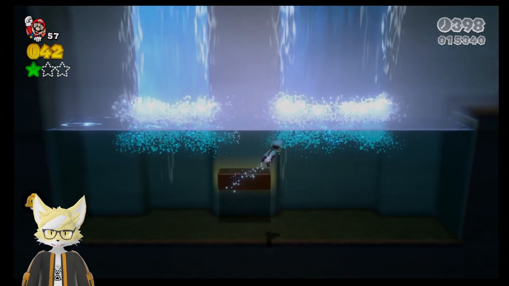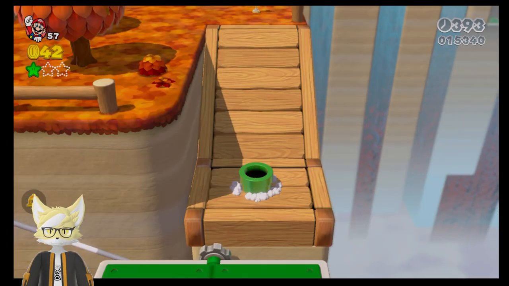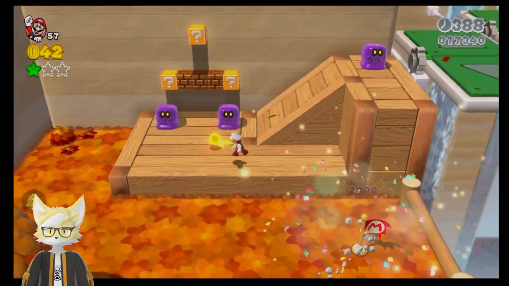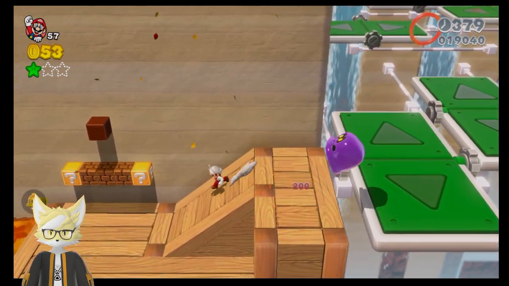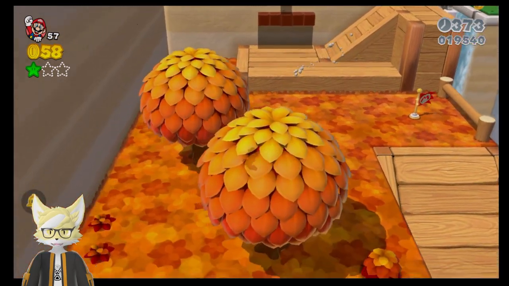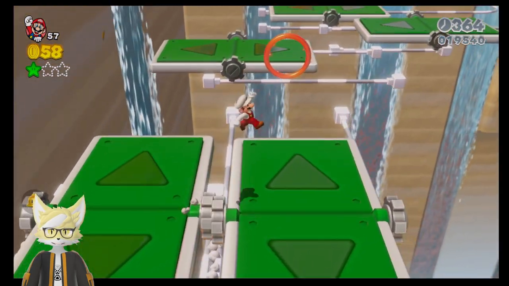Again, if you ever want to look for hidden blocks, you can just do a ground pound and you'll get a good sense of if they're close by or not. Get out of here, you. Okay, I'm trying to remember where everything else is. Remember where the three green stars are. I don't remember specifically where the stamp is.